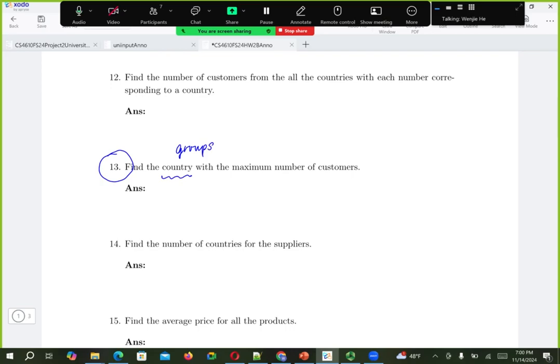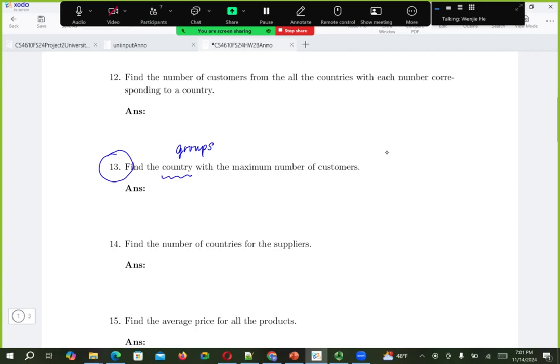Each country is one group. Then you apply the count function for each country, so each country counts the number of customers. So country 1, country 2, country 3, a list of countries, then the counting numbers, the number of customers.